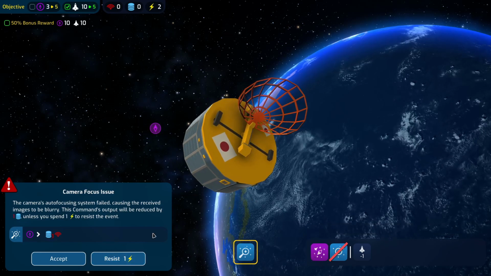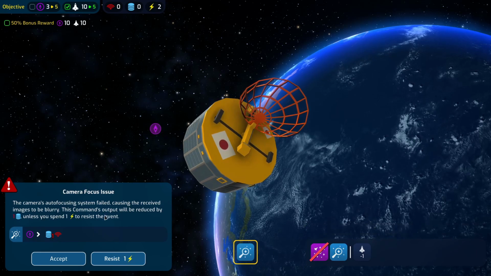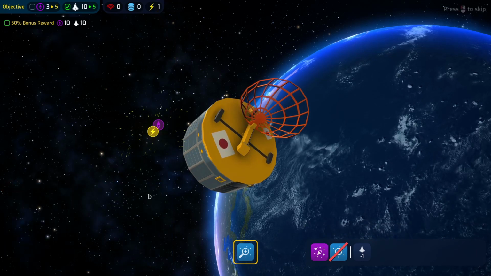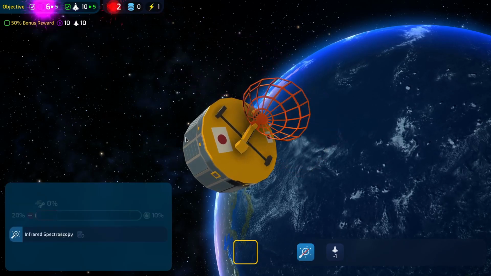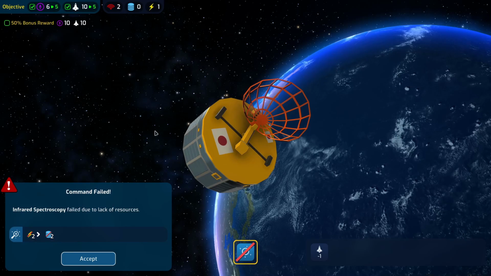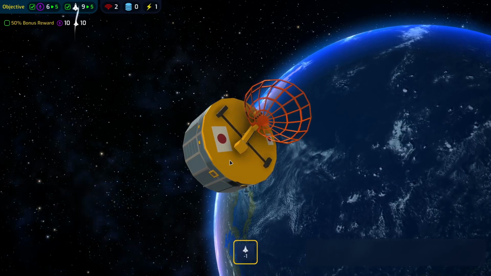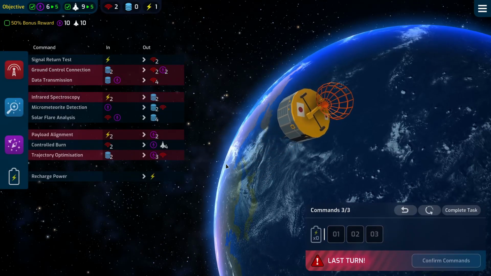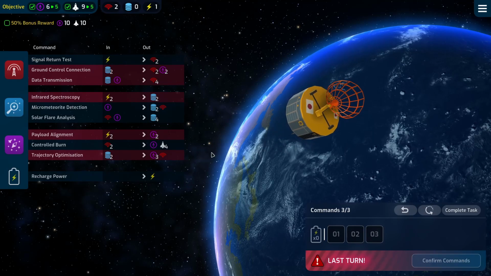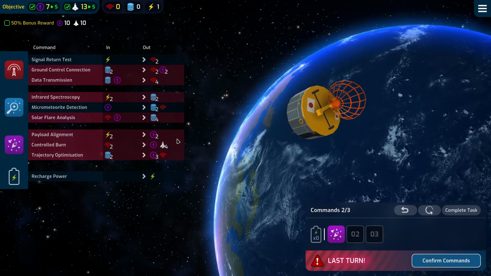Yeah, so if we resist, we can't do the next one anyway, so yep, resist it. Accept. Okay, yep, so we failed that one because we didn't have the power to complete it. It's a shame. Okay, but we have achieved the mission, so this last turn, we need to decide how to do it. But either way, I'd have to do that if I wanted to achieve that.